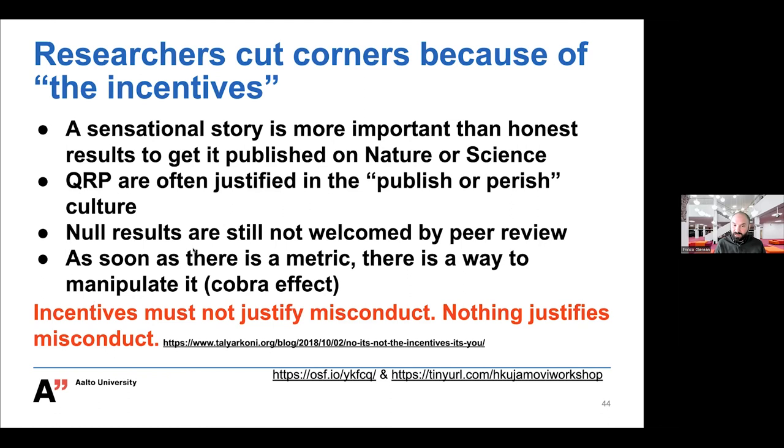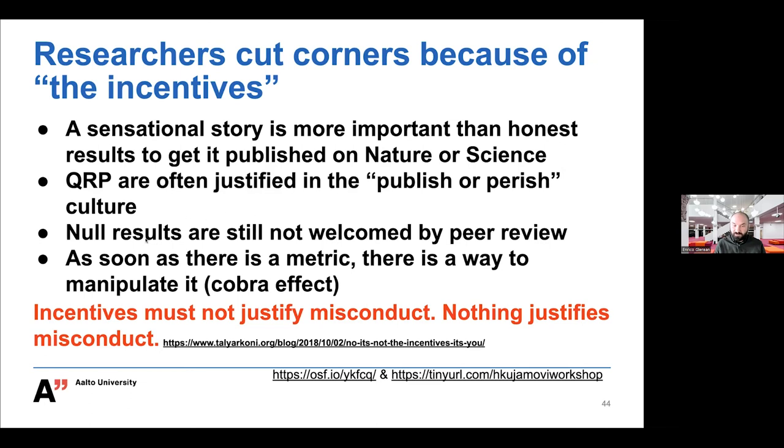Such practices are often justified by publish or perish, because you know that the metric to measure you is publications and citations. And if all your colleagues are using statistical methods from 100 years ago, and they think that they're still good, even though everyone silently knows that it's not true, that it's producing rubbish, still, because the game is about publishing more, people think that they can justify using outdated methods just because everyone does it and everyone publishes with those methods.